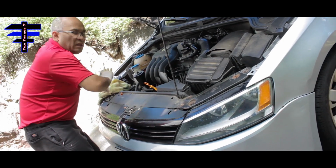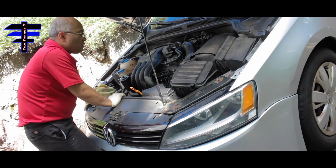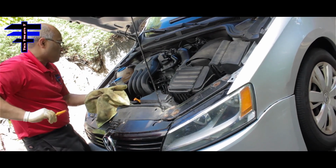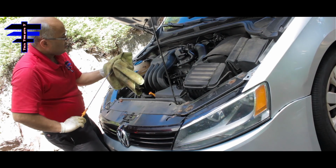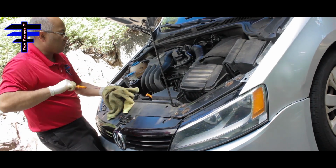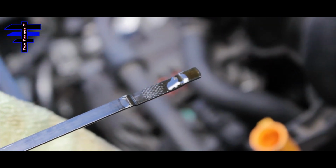So once your car's level, you want to check the level of the oil. If you need to add, we add more. So basically the dipstick: you just wipe it nice and clean. Then you put it back in completely, and then pull it back out to see where the level is. Right now it's about halfway.